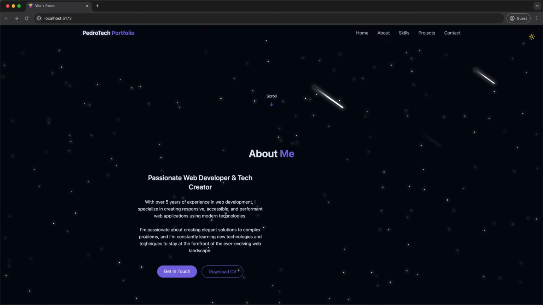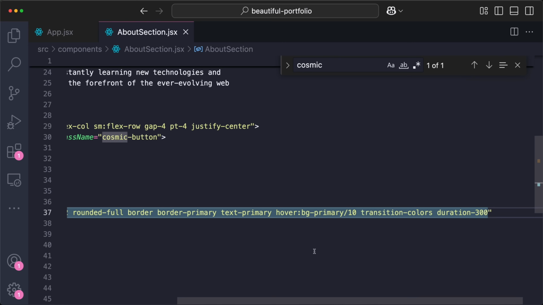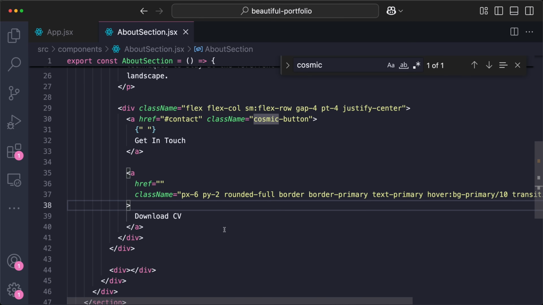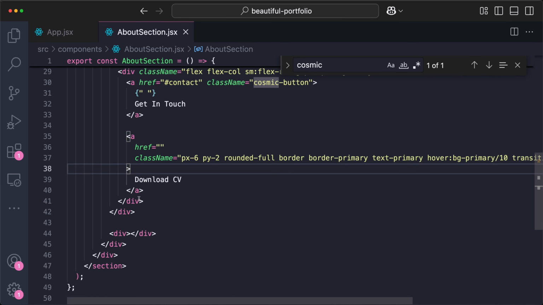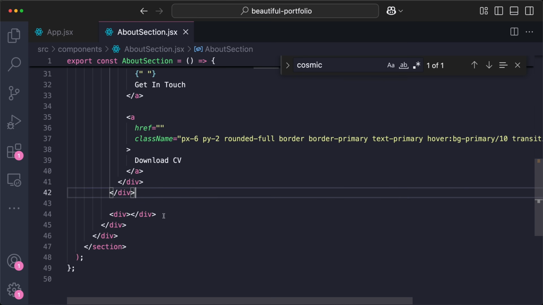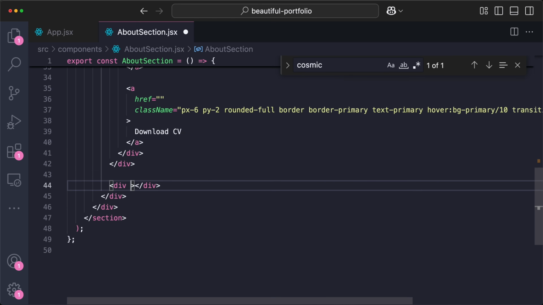To be honest, this one is a bit big. I just made no background, as you can see. This class name, maybe we should have used a CN over here just to make it a little bit smaller, but whatever. So now we're pretty much done with the left section of the about me.